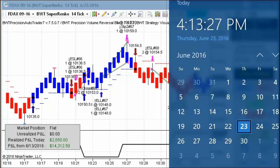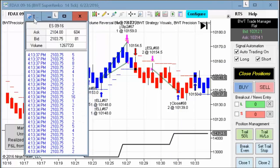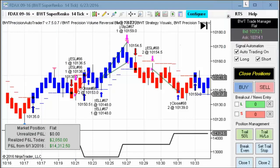I'm going to show my computer clock here — Thursday, June 23rd, 4:13 and 30 seconds. The regular session for the futures market is going to close in about two minutes. I bring over the time and sales here. We can see that the E-mini S&P is trading at 2103.50. Before I go any further, first, the required disclaimer.